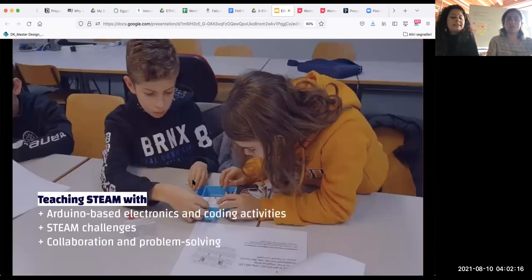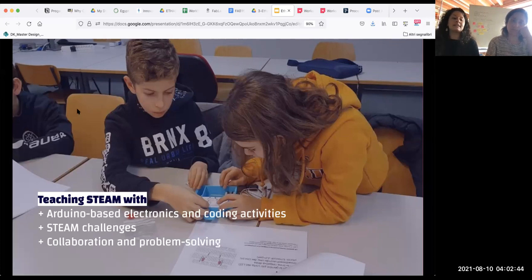So the kit is an Arduino based kit. Inside there is a Nano 33 IoT, and it features some STEM challenges. Every adventure is about STEAM related content. For example, with the first character, which is the scientist, we learn a lot about nature and temperatures and all of these kinds of data.